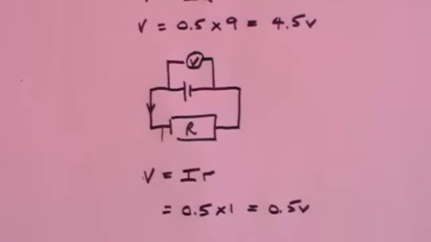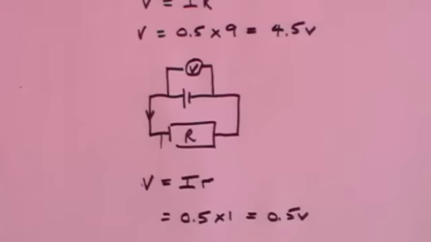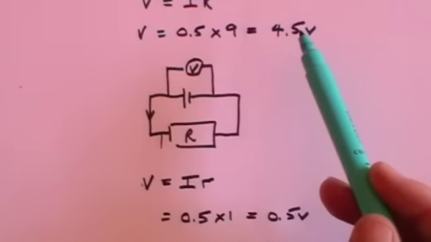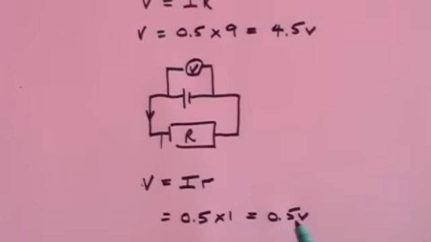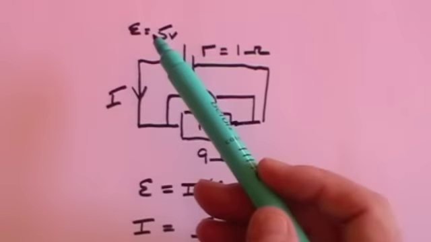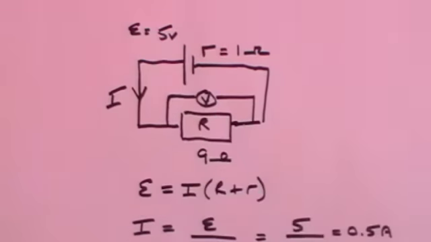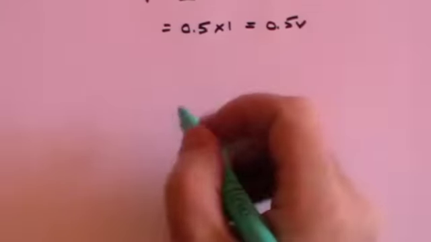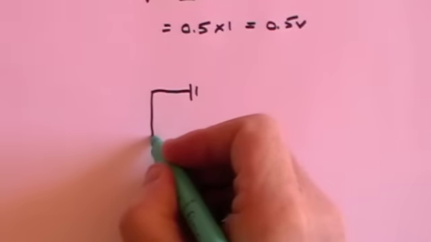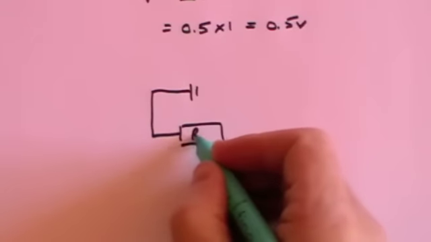And you might think, hey, that's okay, this is fine. Across the main resistance we had a potential drop of 4.5 volts, and across the battery we've got a potential drop of 0.5 volts. Add the two together, 4.5 plus 0.5 is 5, and that is indeed the voltage of the battery. Hey ho, everything's fine. But actually, you've made a mistake. And this is the reason. I'll just redraw the diagram again. It's just a simple battery, a resistance.